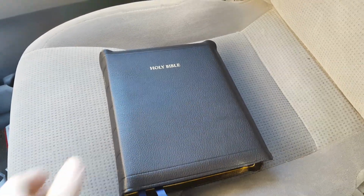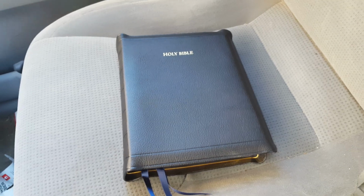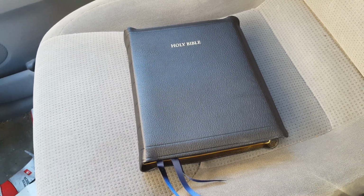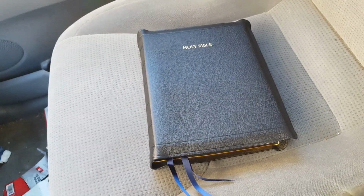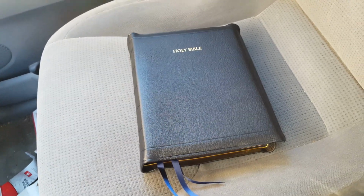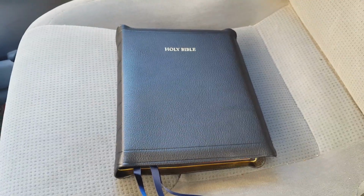If you were to ask me what's the best Bible to get out there, I would say this one, as far as quality and paper. But if you ask me what you can only take to an island and that's all you ever had, I would say the Common Man's Reference Bible. If you're a new Christian, if you're already sound in your doctrine, I'd go with this one. So there's reasons for that. So this is the best Bible on the market.